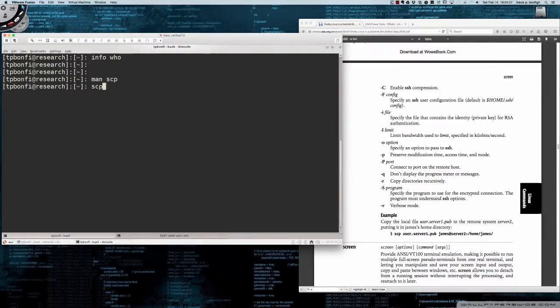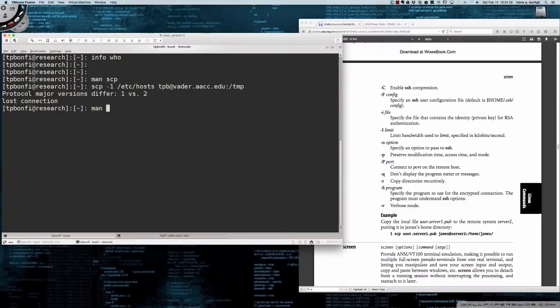If I were to say SCP, we'll use -1 for version 1 of SSH. So we're going to see what happens if we try to use version 1. And I'm going to say I want the /etc/hosts file to be copied to vader.aacc.edu, and we'll put it in /tmp. And so you can see what we get right away here is protocol major versions differ. So I'm forcing version 1, but it's expecting version 2.